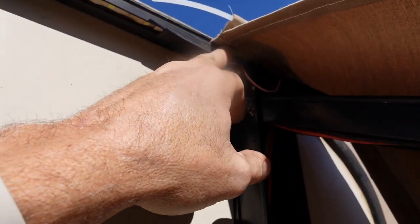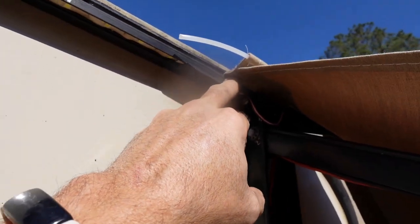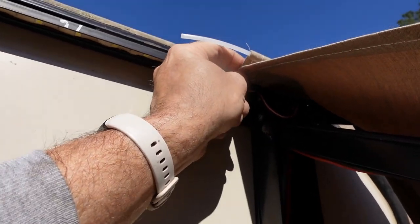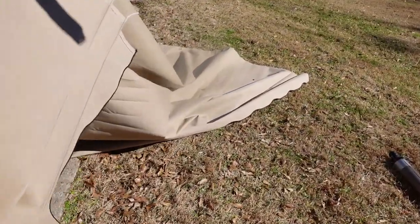It's thicker than the original one, so it's going to be a little tough. If it didn't have these lights, it would slide right in, no problem. But because this fabric, especially this folded edge, is thicker, it's going to struggle getting through that until it's a fair ways in. So that's what we're going to beat on next.